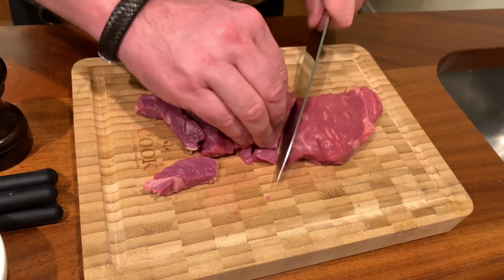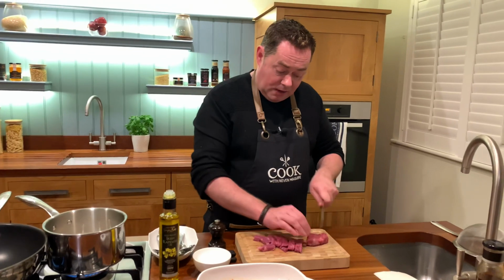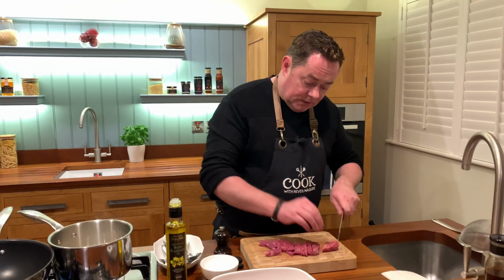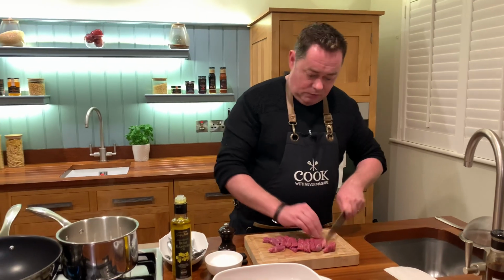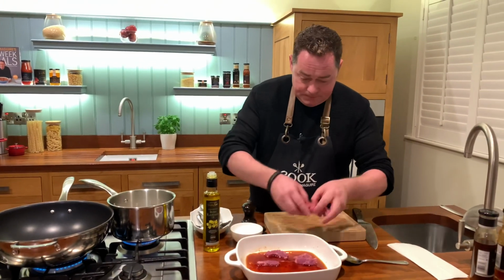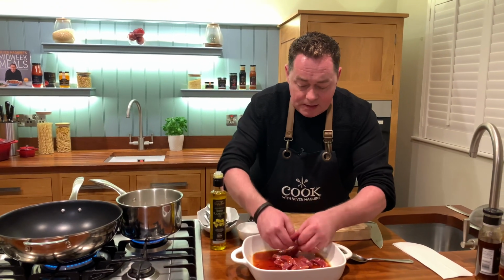And then that's going to go into the little marinade. If you leave it for an hour or two, it's delicious. I'm just going to crack on and just start cooking it. So, cutting it, never take your eyes off what you're doing. That's really, really important. So that's one steak. Just pop it in there, and then you can just get your hands in there. It's probably the easiest.